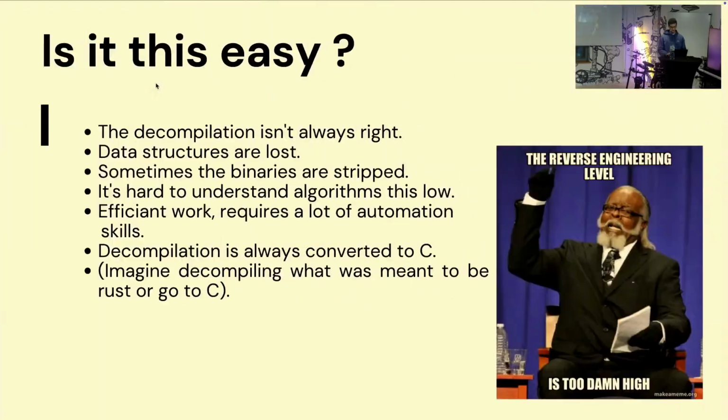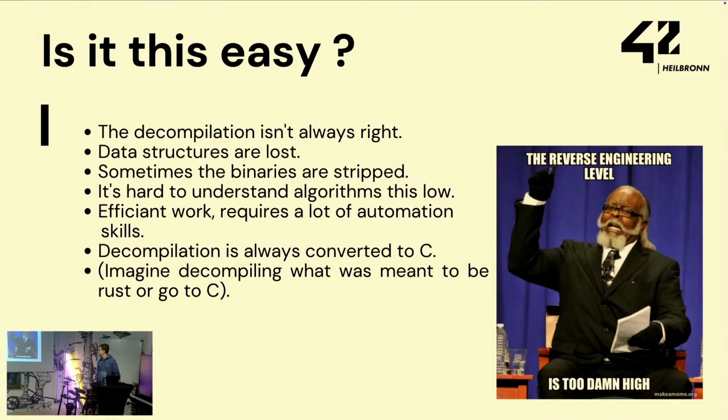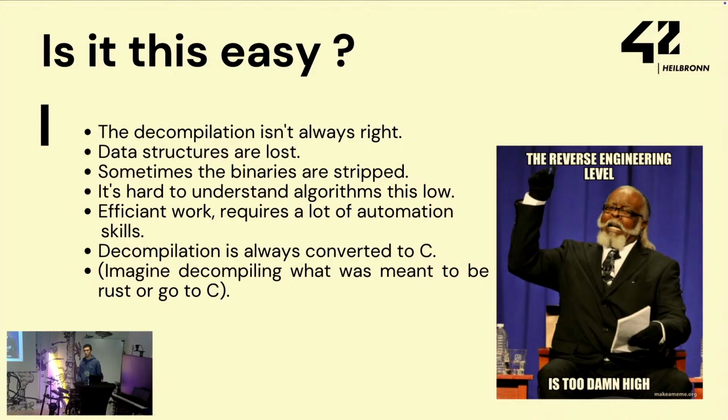Okay, going back to, sometimes binaries are stripped. We talked about this already. It's hard to understand the algorithms at this low level. Let's say you are used to running some stuff in Python. You just run RC4 from a library in Python. In decompilation, it's not going to look the same. It's going to be the actual instructions that make up this algorithm. If you don't understand how this algorithm works at this low level, you're not going to understand what is going on there.